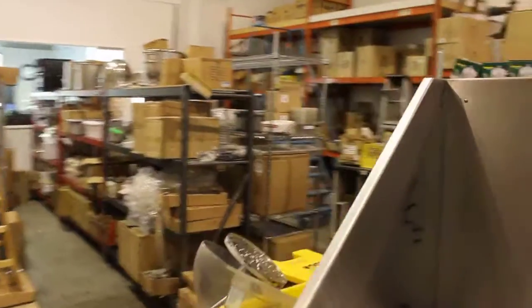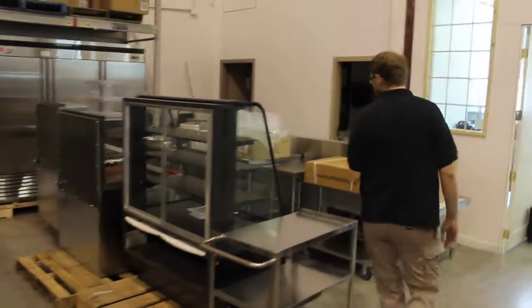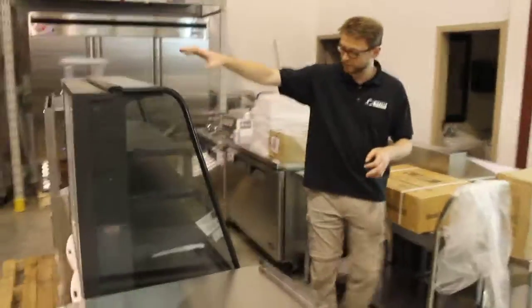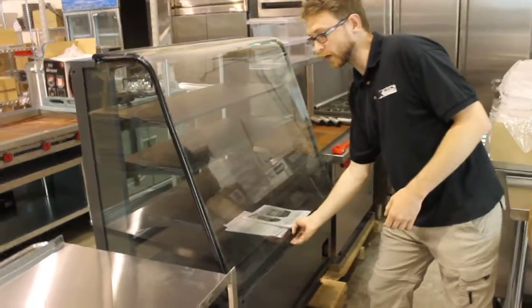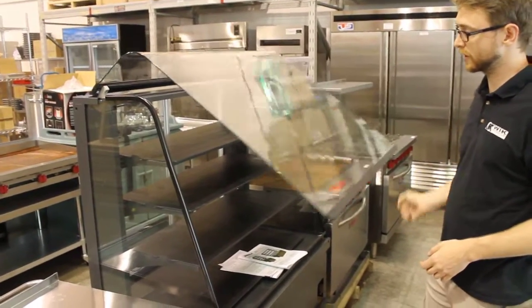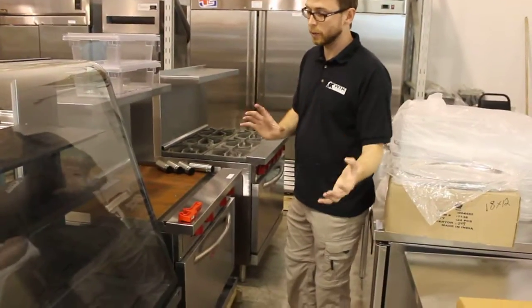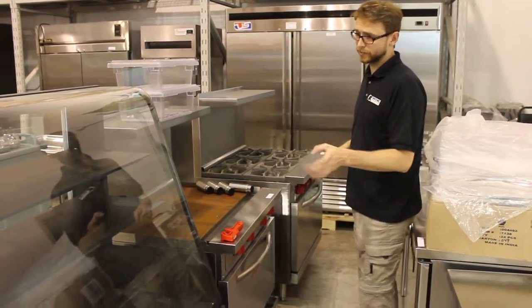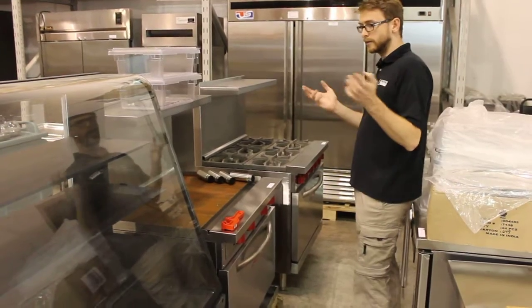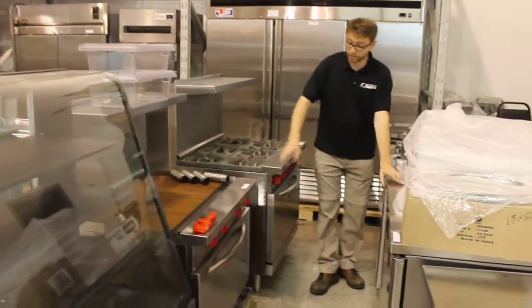We're waiting to pick up a lot of this stuff — that's why it's all crammed up here. This is Derek's area, where he does his retail sales. You've got Royal Equipment and Structural Concepts. He's got these in the States; we've got them sitting in trucks at Starbucks. We've got an open one and a closed one — this is the dry display. That is really good quality. You've got access in the back and there's also the open merchandisers. You're looking at about $6,000 with no refrigeration, $7,000-$8,000 for the refrigerated. It's absolutely top of the line.